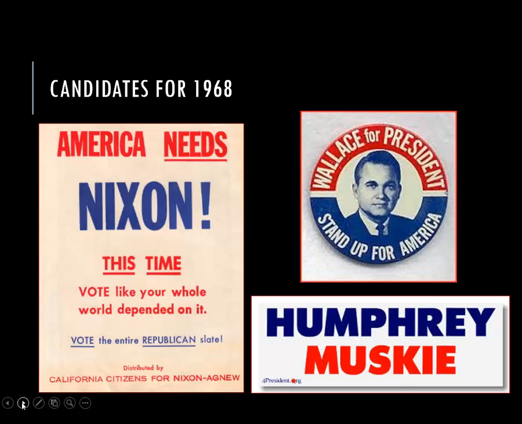Without Johnson, Herbert Humphrey ran under the Democratic banner, while Americans also had the choice of two conservatives, Richard Nixon, who was an experienced politician and a Cold War hawk, and also George Wallace, who was the more conservative of the two and a publicly declared segregationist. Nixon ran as a Republican, while Wallace took up the American Independent Party.